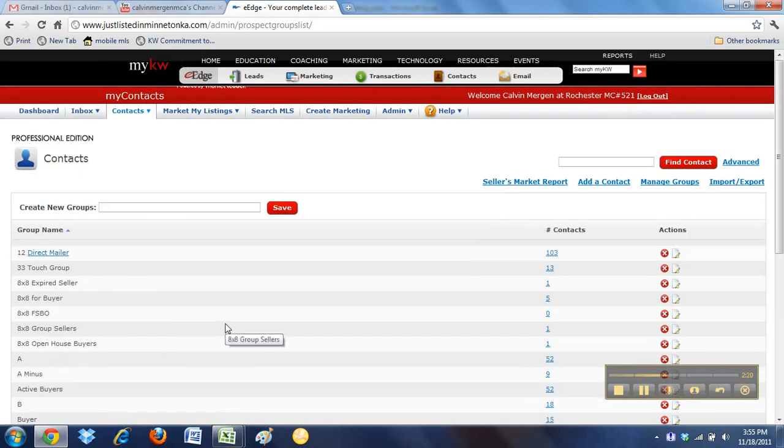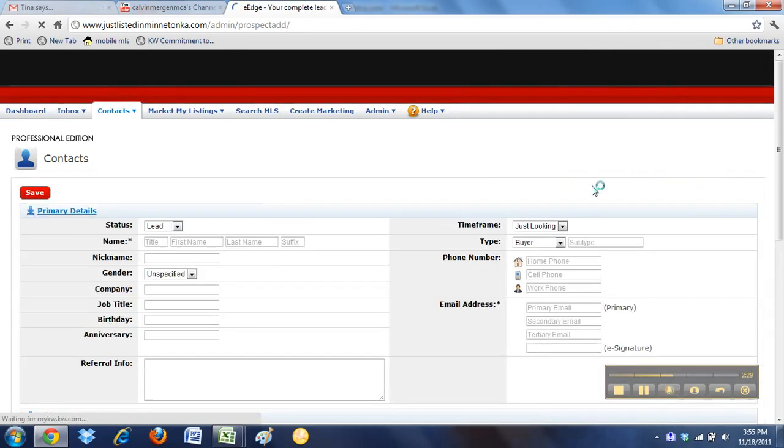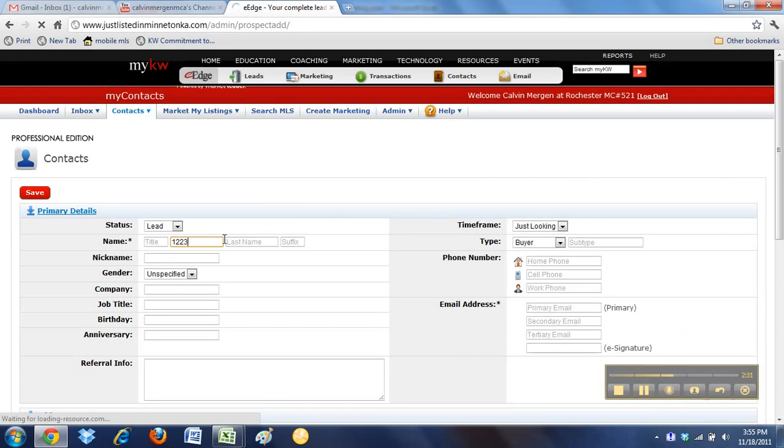Because what we're actually doing is, since they don't have this in place, we might as well find a way to make it happen with what they have in place, and this actually does work. So now all I have to do is add a contact at any time. And I'm going to do 123 Anywhere Drive, Rochester, Minnesota. So what I'm doing is, for the name of the client, I'm putting in the address, because when the events are due, it's going to email me that address and what is to be done. So I need to have that in the name field, because that's what gets emailed to me. So I have that, and then I go down.